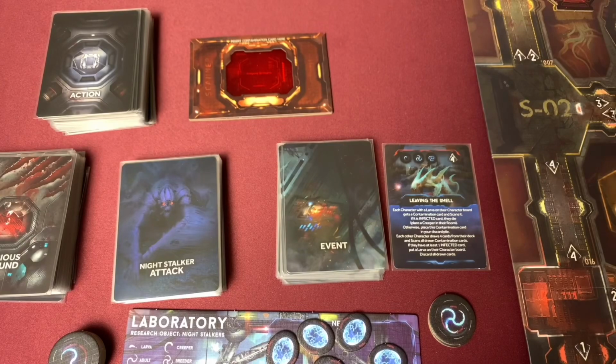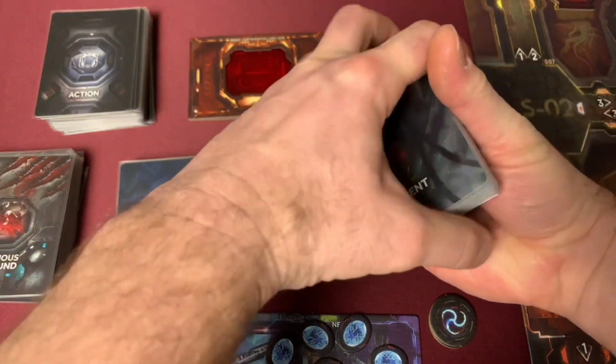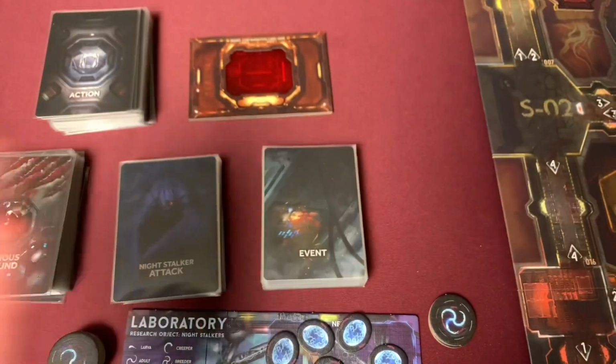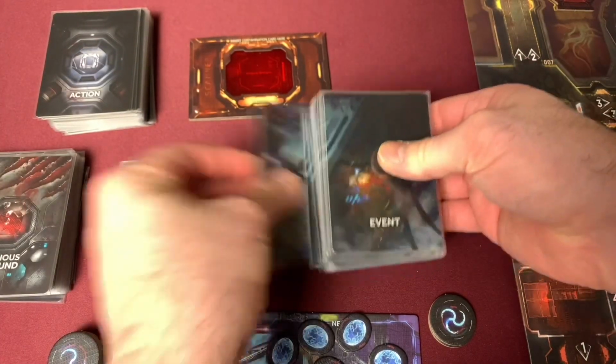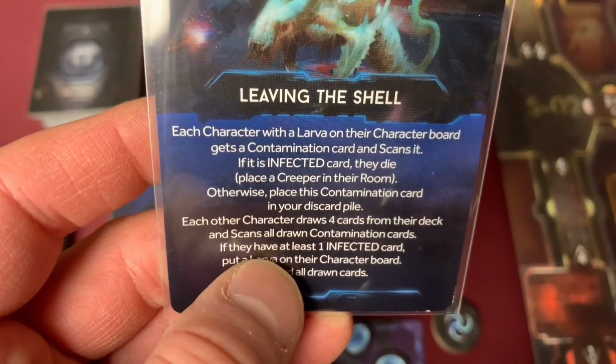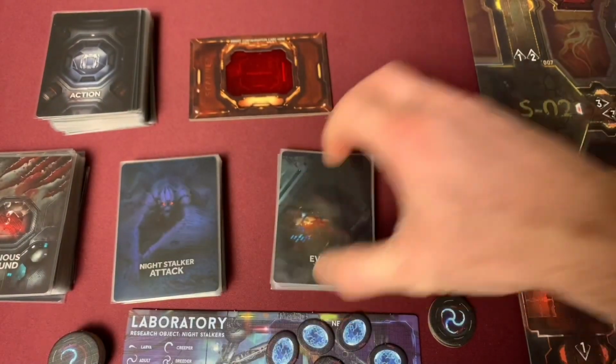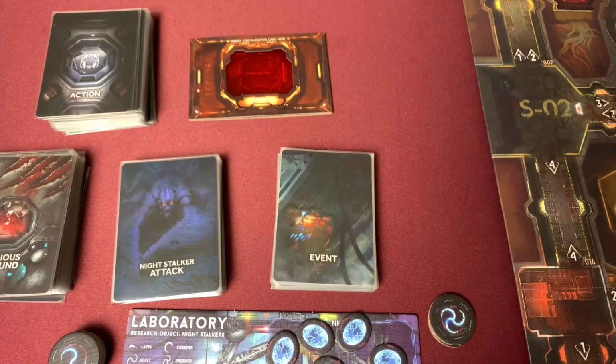Oh my gosh, that's an absolutely brutal event if I was later on in the game. Glad we got it now. So we're going to just draw 4 cards for each of our characters, and I believe we're then going to discard them. I don't think we get to keep the cards. It wouldn't make any sense. Each character draws 4 cards from their deck and scans all drawn contamination cards. Yep, all right. And then we put them in our discard pile. That's the deal. Okay, let's go draw our 4 cards and put them in the discard pile because, well, I know they're not contamination cards.